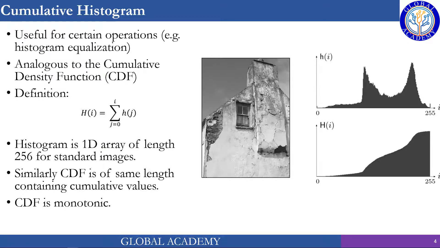Cumulative distribution is a solution to almost all problems related to contrast. Previously we discussed a piecewise linear transformation to stretch the contrast, but the cumulative distribution of an image will be used as a transformation. It is a more automated and better way to stretch the contrast, and it is called histogram equalization. We know that a histogram is the counting of all grayscales in an image, represented by a vector or array of length 256 if each pixel is represented by an 8-bit binary value. Cumulative distribution, as the name suggests, is the accumulation of the histogram, and we can represent it using a mathematical formula.